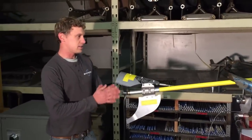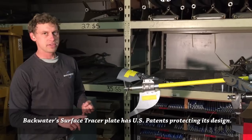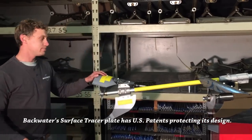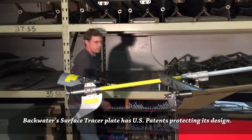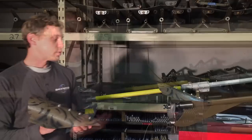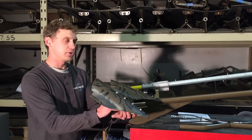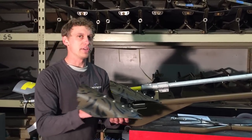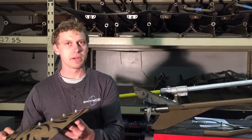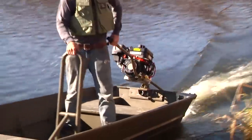A thing that makes our kits look very similar is the rounded cavitation plate. Cavitation plates, this plate that's over top the prop, make a long tail a lot more efficient. This is something that Backwater has taken a lot of pride in and put a lot of ingenuity into. What's really unique about the Backwater plate is it's adjustable. You can change the angle of this plate to match your boat. That's important because if this angle is too steep, it's going to dive down deep in the water. If it's too shallow, it's going to pop up out of the water. When you get this matching your boat, it's going to come right to the surface and run.